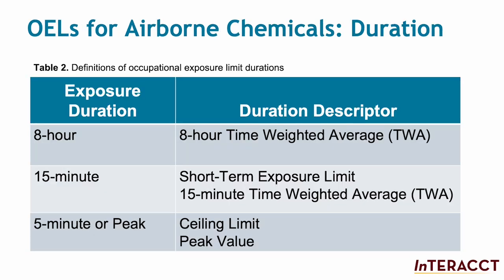There are several types of OELs that specify the amount of a chemical in the breathing zone of workers, which vary with duration of exposure. These include 8-hour time-weighted averages, 15-minute time-weighted averages, and 5-minute time-weighted averages, or peak values. The duration reflects the time scale over which the adverse effect is expected to occur. Short time scales of 15 minutes or less are used for OELs when the health effect is acute, such as loss of consciousness or irritation. The 8-hour time-weighted average is used for agents where the effect is associated with repeated exposures over time.